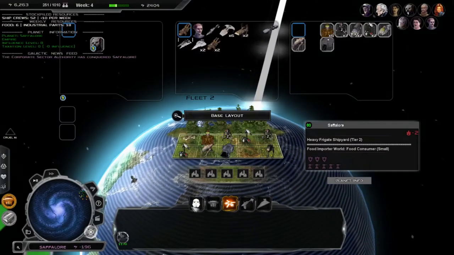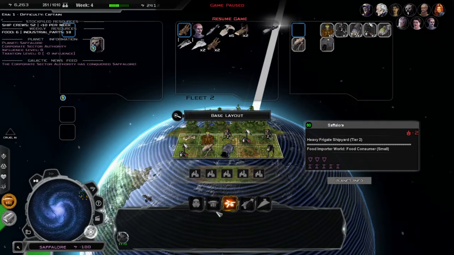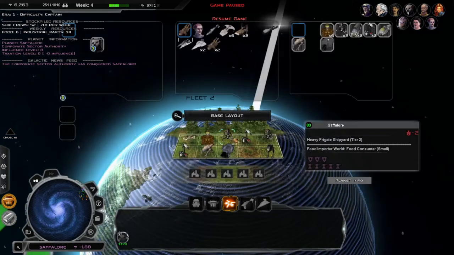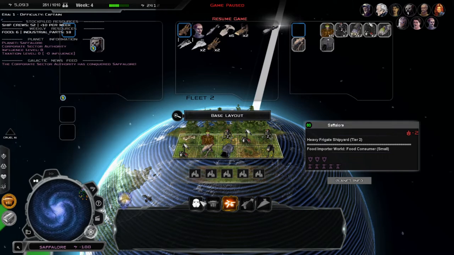System conquered. Not bad. Alright, now that we've captured this planet, I'm not going to try and pronounce that. What is that? Saphalor? It's now Saphalor as far as I'm concerned. We need to build up our starbase so we can build our normal space stuff.